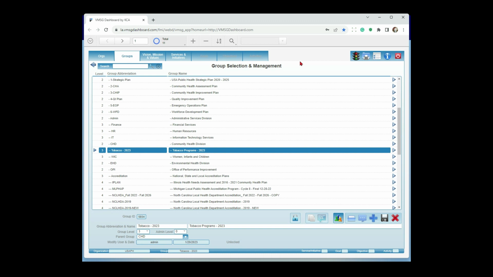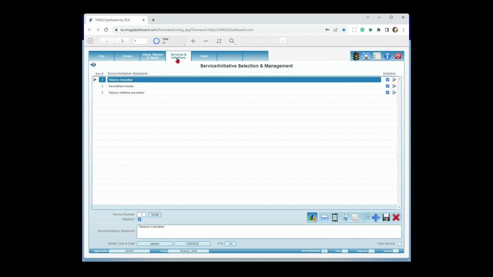Now, one important thing to understand about reports: you can generate a report at the group level. In this case, it would be the entire plan. In your case, it would be the integrated plan at that level. Or you can go down a level to the services initiatives and generate just a report for one of these. If I were to generate the report at the group level, one of the things to know is this is a breadcrumb down at the bottom. So I roll my mouse over and it shows me where I am. A lot of the screens look the same, so it's difficult to say, okay, what group, where am I in the system? I can just go down here and look at it and it says we're in the Tobacco Cessation Initiative.